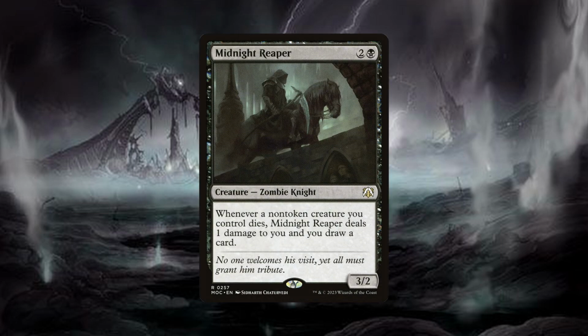Midnight Reaper is a 3-mana creature that draws us a card at the loss of 1 life every time a non-token creature of ours dies. Excellent card advantage when we begin sacking our legends. It also serves as a great way to rebuild our board if an opponent wipes it, replacing some of the creatures wiped with new cards in hand.